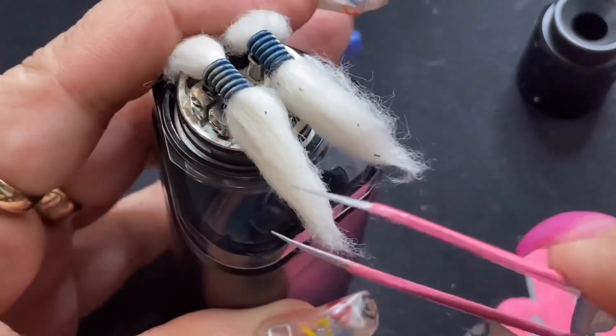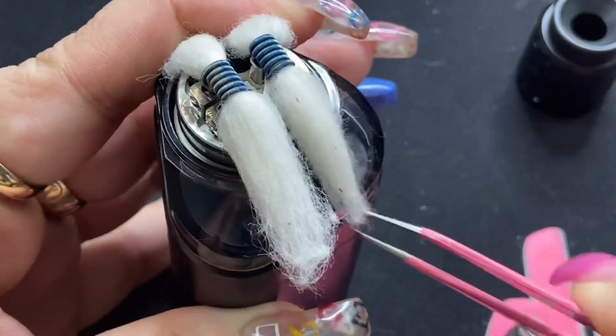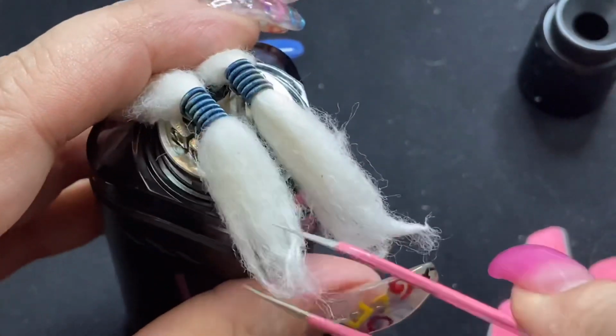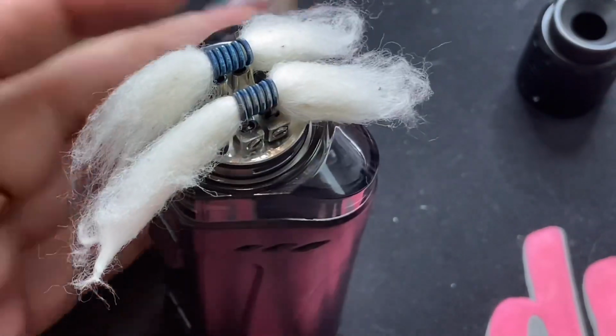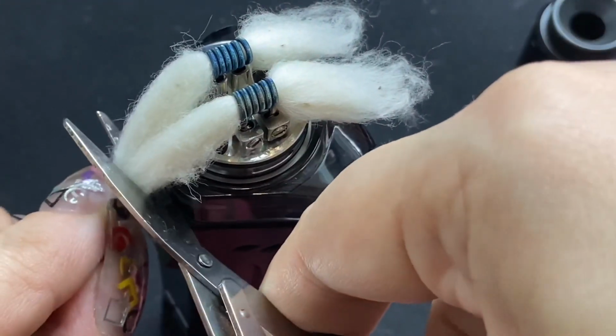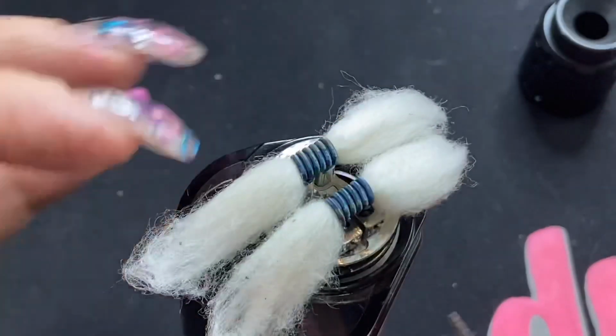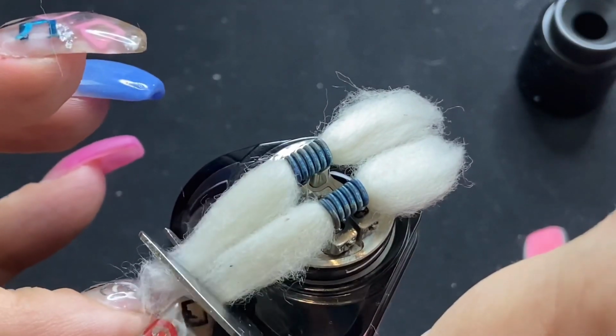What I'm going to do is fluff them out right there. We're just going to trim the tiniest bit off. We're not going to trim it too much. Right about there. Yeah, right about there.